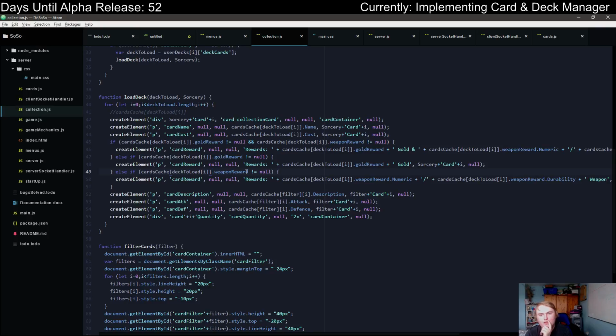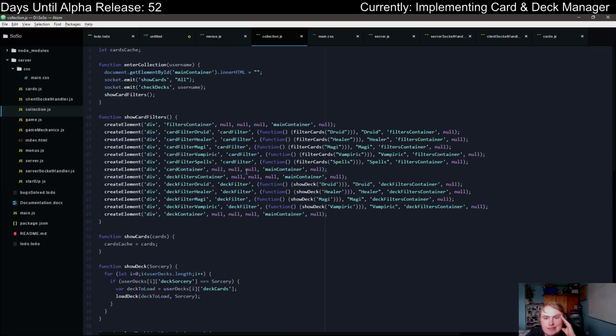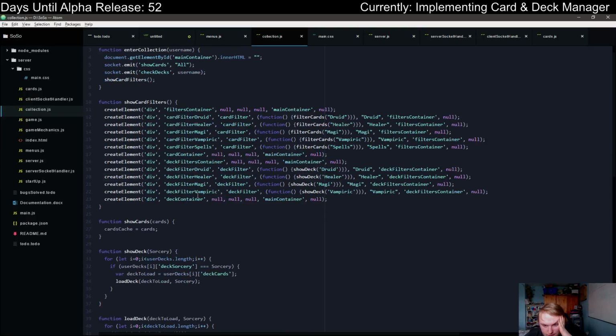Cards cache returns things based on their sorcery. So what I actually need to do then is set this cards cache somewhere else as well.